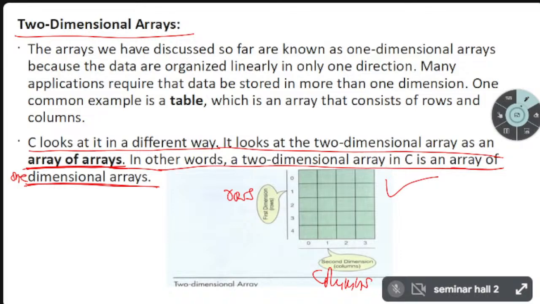How to store the value, how to assign the value, how to display the value, for every programming language. Finish? First dimension, its name is rows. Second dimension, its name is columns.